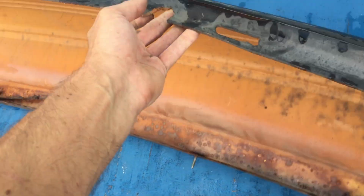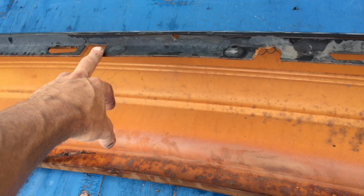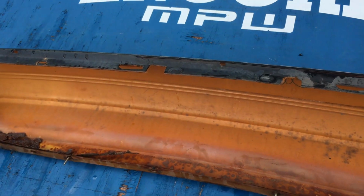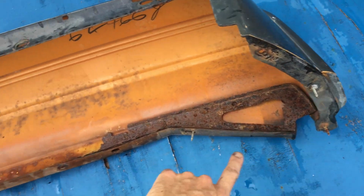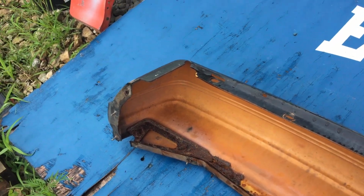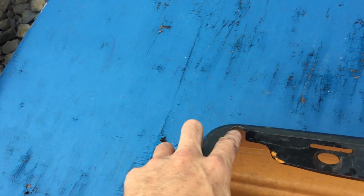So there's the exposed painted areas. I wanted to show you on the back side here. I don't know what this might be from. A trailer hitch? It's about the only thing that comes to mind why you'd have those two marks on the back bumper there. But all the other mounting tabs are here, along the sides, along the top, and along the bottom. The most common place to find damage is in these corners.